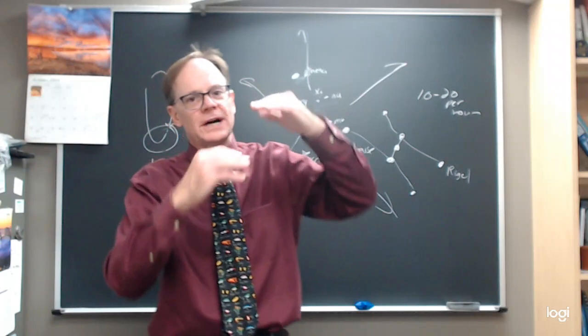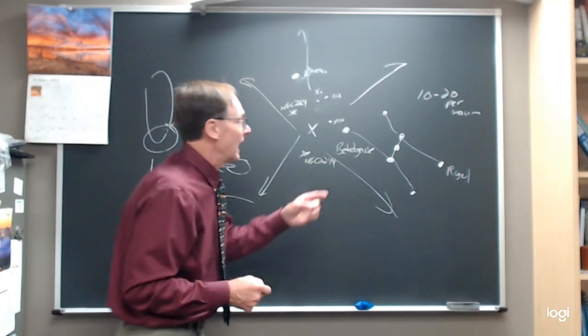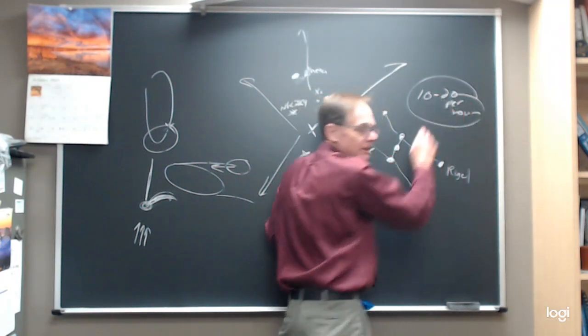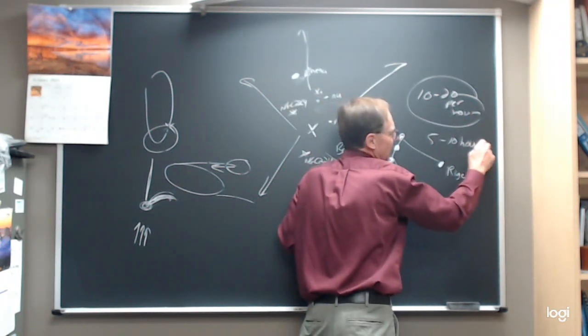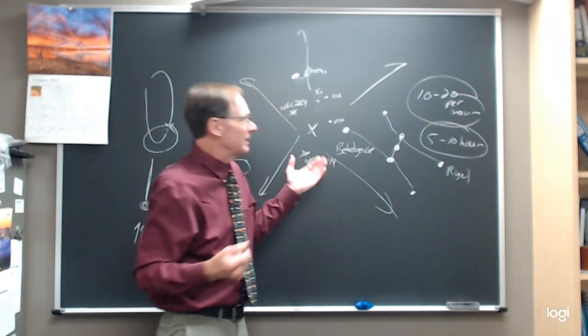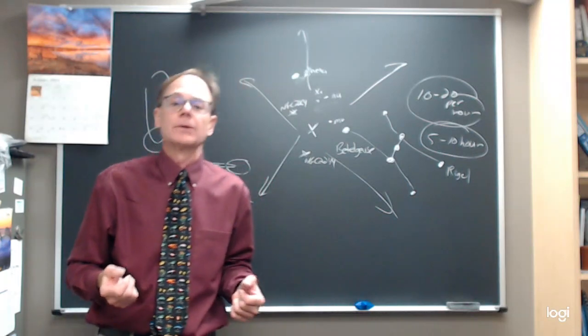So kind of just keep track. You can watch over time, keep a journal, and note when you're seeing meteors and how many you're seeing per hour, and see if you can see this 10 to 20 per hour added to the 5 to 10 per hour of the random nightly meteors that you see. So maybe we're doubling or tripling our rate of meteors during the Orionid meteor shower.